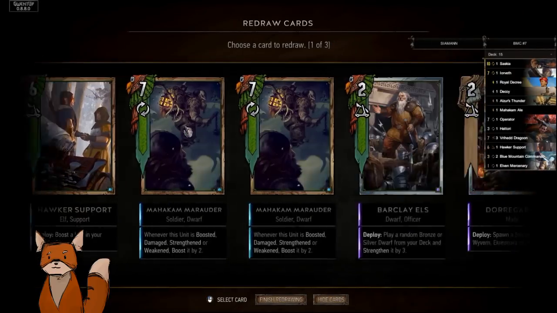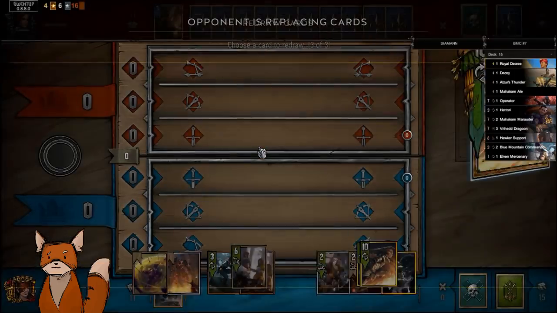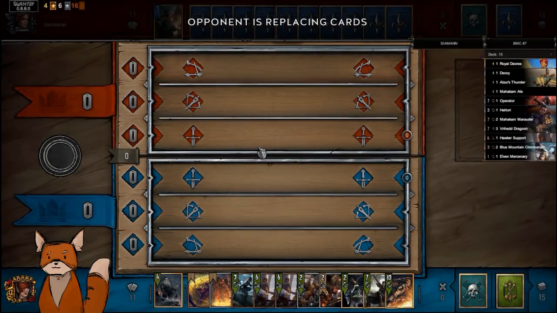Here I have quite a good hand. I mulligan one Blue Mountain Commando and leave the other as an operator target. Then I get rid of the Mahaka Marauders as I want to pull them with Barclay Elves.